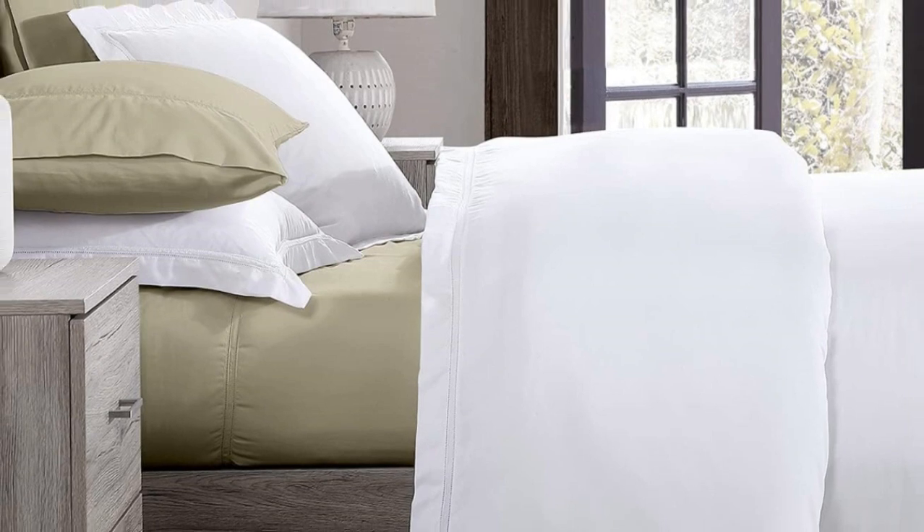There are a number of reasons why Egyptian cotton might be worth the splurge. The fibers are able to be spun into finer threads, making for a much softer feel. And these fibers are incredibly durable. So while there might be a luxury price tag, with good care, the Pure Parima sheets should last you several years.